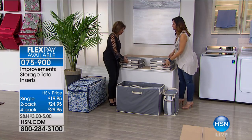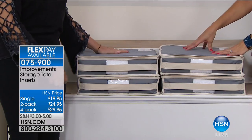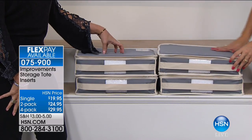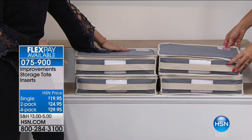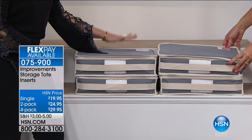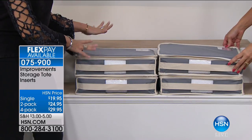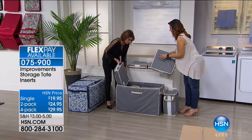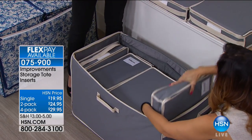All right, now then, we get the four-pack. This is a four-pack. I know, all four. I love this. I've got the final 400 now. And the script is sold out, I am told. So I think we have a handful and everything else. But if you want the four pack, if it doesn't sell out this presentation, probably next presentation, these are gonna go. So make sure you grab these. So you wanna put one over there? These are 16 by 16 by four. And they are $29.95 for a four pack.